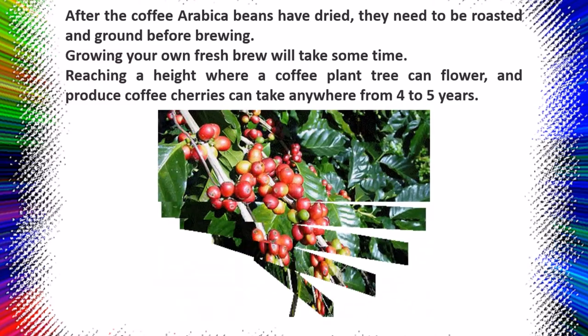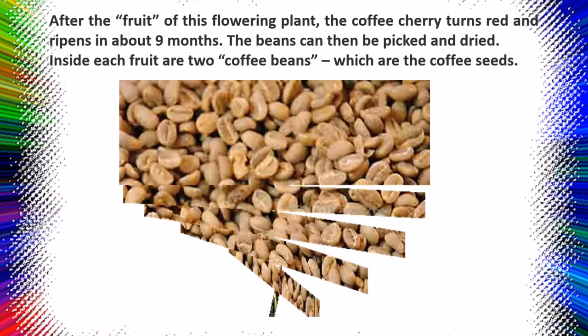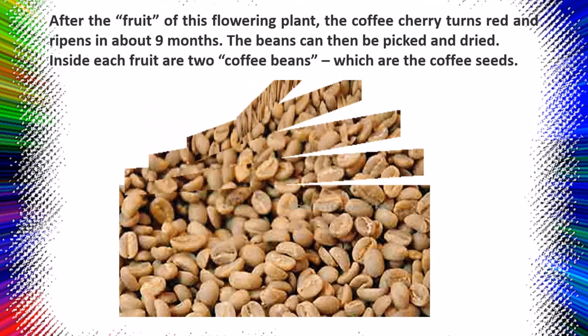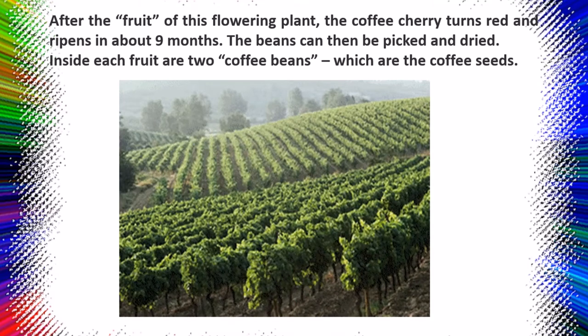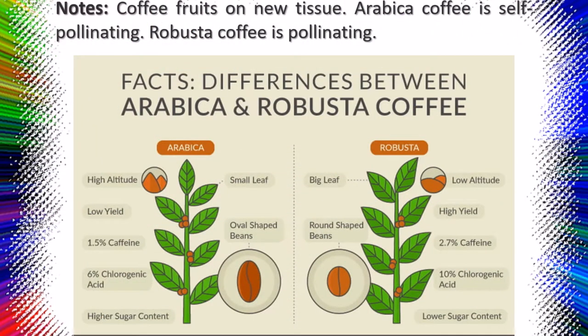Its leaves are dark green, slightly ribbed, and shiny. The plant blooms twice a year in its native subtropical conditions. If grown as a houseplant in colder climates, it'll bloom only in summer and spring — a cluster of small snow-white flowers like jasmine with a sweet fragrance will appear, typically in the second or third year of cultivation. The plant then bears small fruits that first come in green color and later change to red; ripe fruits can decorate the plant for several months. As time passes, the fruit does not soften or spoil but only dries up. As Arabica coffee is a rare plant, you may not be able to find a potted plant in a nursery; therefore, growing coffee from seeds might be the only option, and you'll need fresh green seeds for germination, which you can find online easily.